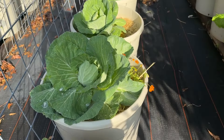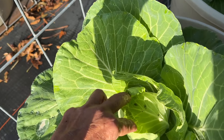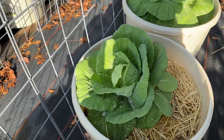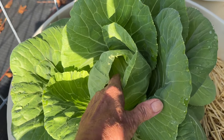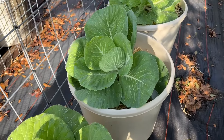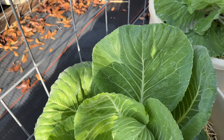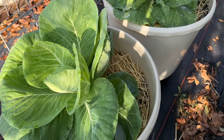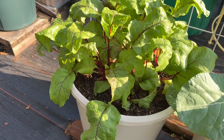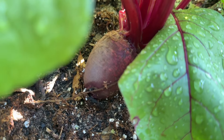Let's go down to this end. Look at the cabbage - they're already forming little heads. Down in here, every one of them's got a head. So the cabbage is flourishing. I got a little knot right there - nothing to write home about. Here's the other cabbage. Here's our Detroit beets - let's take a peek inside. Here's one beet and it's huge, guys. Now that's an odd fella - it's kind of elongated.